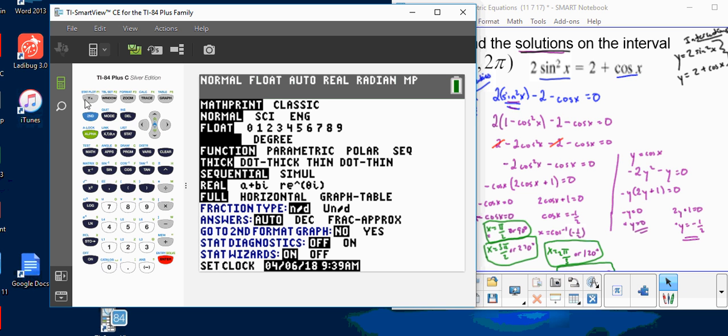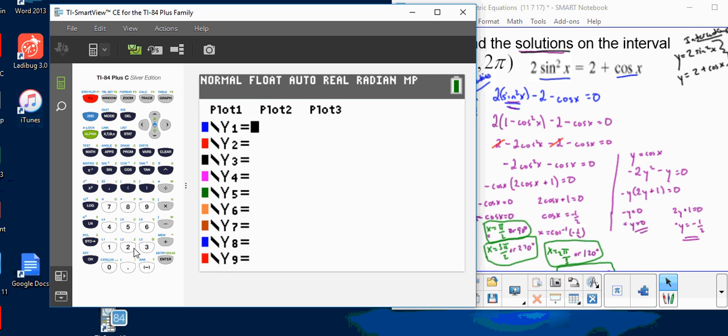Now we're going to go to our y equals, and we're going to put in 2, and then sine of x, and in order to get that squared, we take the sine of x, that quantity, and we square it. When I close parentheses right here, this means I'm going to take the sine of x squared. If you're not sure you want to do all that, make sure you insert, and you can square this. Now, right here, this is the easiest way.